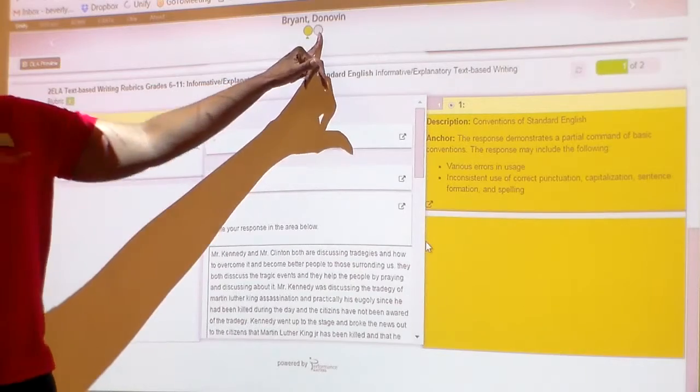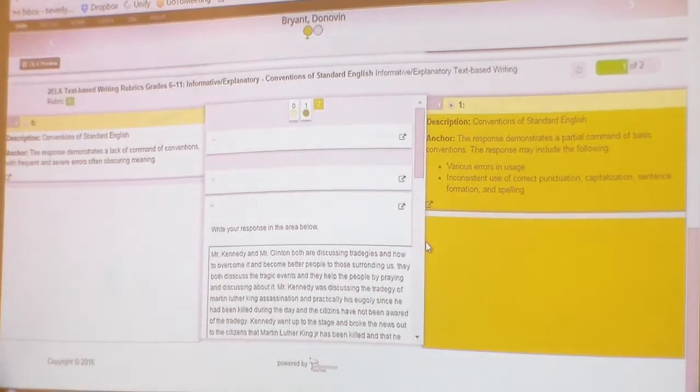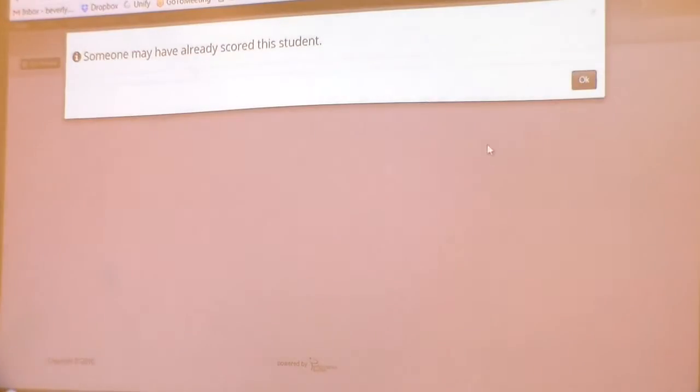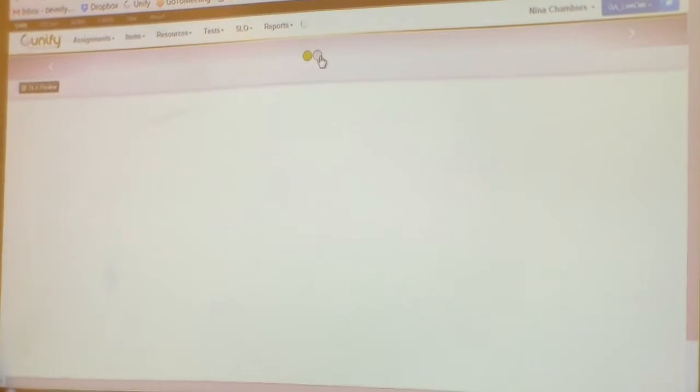So click on this bubble here, or you can click on the arrow, and it will progress you to the next student. And then the exact same process. Anyone see this, the little menu, did it pop up and say someone scored this student already? We're all logged in as the same person. So when I went to grab that student, one of you had already had that student. So I would just go to the next one. So we're all signed in as one person. So, and you guys, that is how you go through and score assignments. So if you have any constructive response on your SLO or whenever you guys start creating tests in the platform, then that's how you score students.